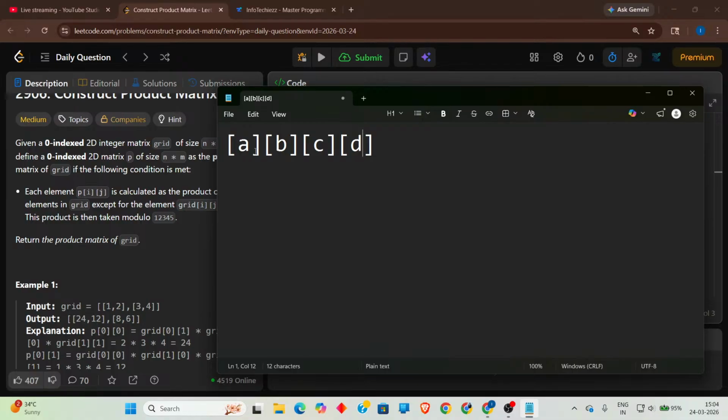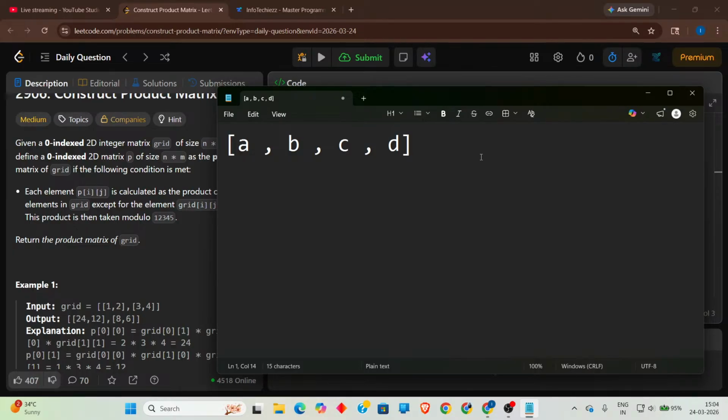By doing it in an optimal way, for example, in a single iteration, we can use prefix and suffix products. If we see the prefix products, let me take an array: A, B, C, D. These are the elements in the array.